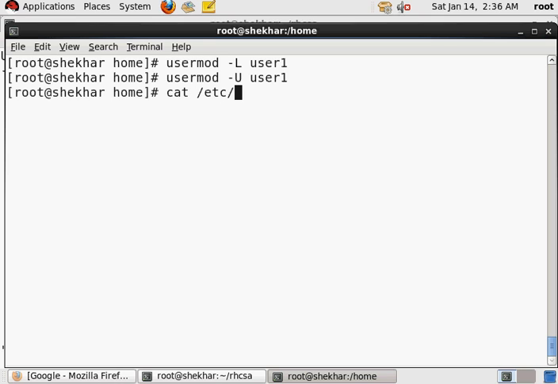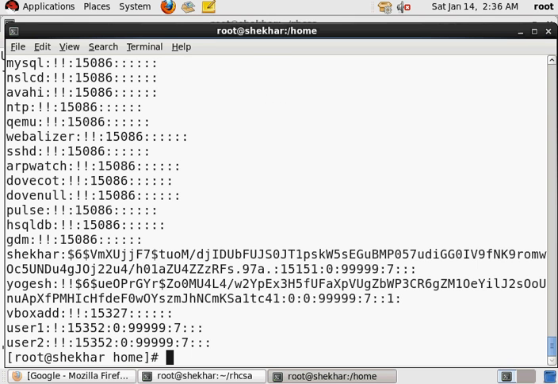You type the command cat /etc/shadow. Now in the /etc/shadow file, if there is an exclamation mark here, that means the user is locked. When the user is created, these are locked users. The second exclamation mark shows you that the user doesn't have a password. So we are now going to see in the next section how to assign passwords. But just remember, L is to lock and U is to unlock.